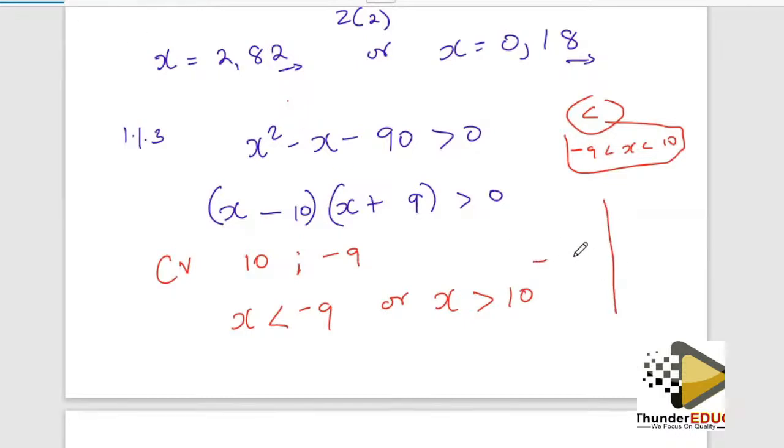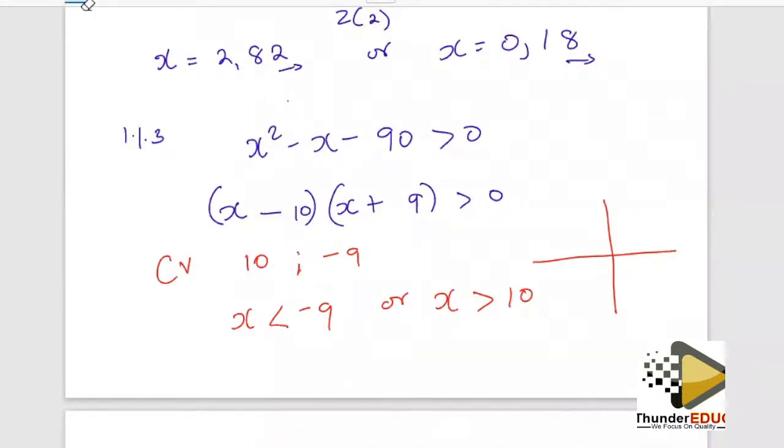Some people prefer drawing a parabola somewhere there. And with this parabola, since we know that the sign is greater, we can just have a sketch of any sort. So these critical values will represent the roots. So probably that's a negative 9, and then this is your 10. Since we're focusing on greater, we can use arrows to say that our solutions are in that direction and in that direction. Okay, so that is that.